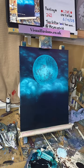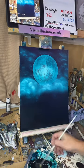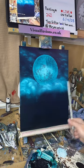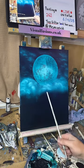All right, then. Let's make some trees in the background. I'm going to use my fan brush. I'm just going into that colour that I made. I want a tree line, so I don't know where. I'm thinking of a waterfall in this one.